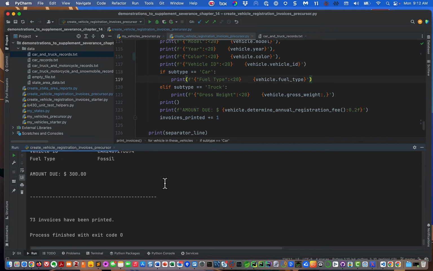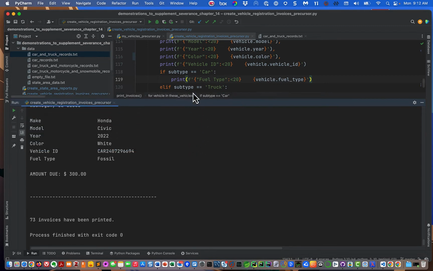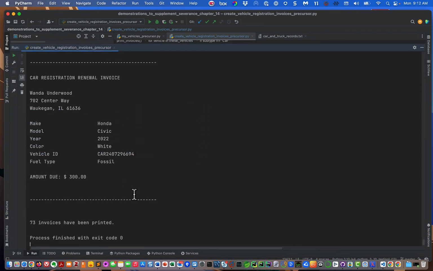I fixed this, so let's go look at it. Here's a car. We have the full address for Wanda Underwood now, including city, state, and zip code. Then we have the year 2022, the color white, and because it's a car, it has the fuel type and the appropriate annual fee for a fossil car, 300.